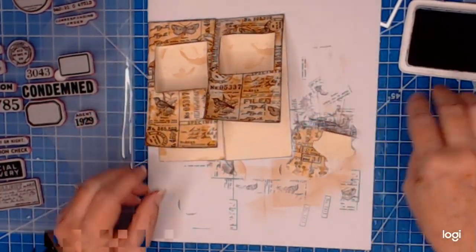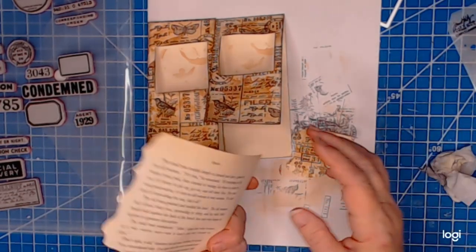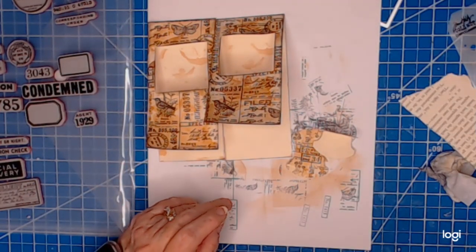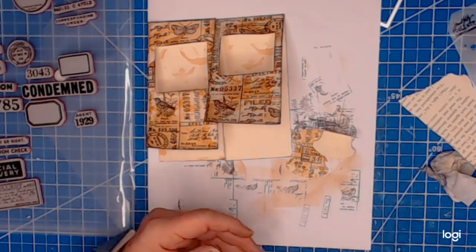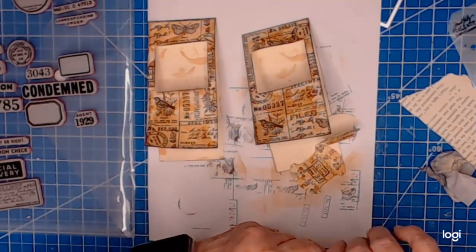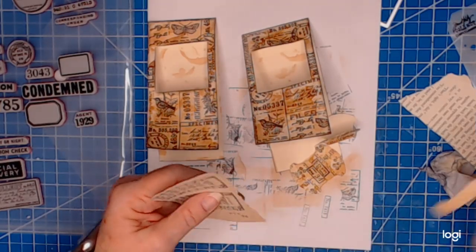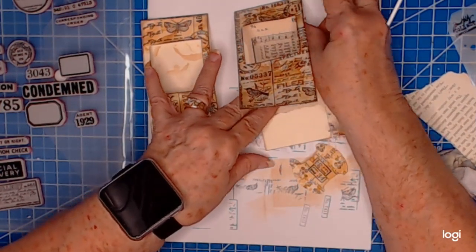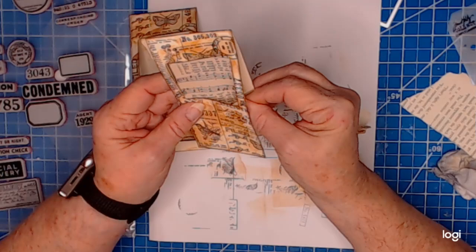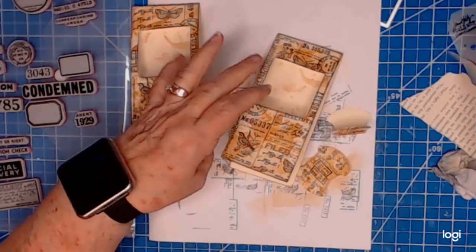So the next thing I want to do is add the background. So I use book page. I just had whatever book page I had. I'll do one in book page, and then I also have some music. So I think I want to do one in some music. Yeah. So I'm just going to cut some pieces, just tearing it to fit, and it's okay if they're larger. It doesn't really matter. I just want them to be straight, and then I will just trim off the excess.